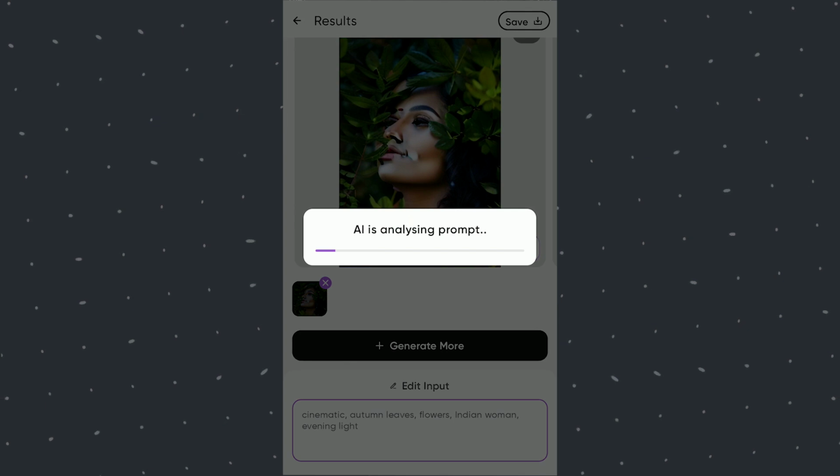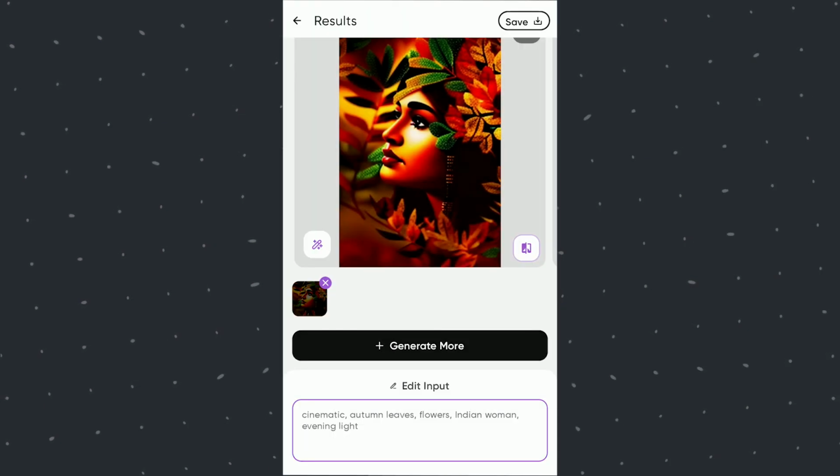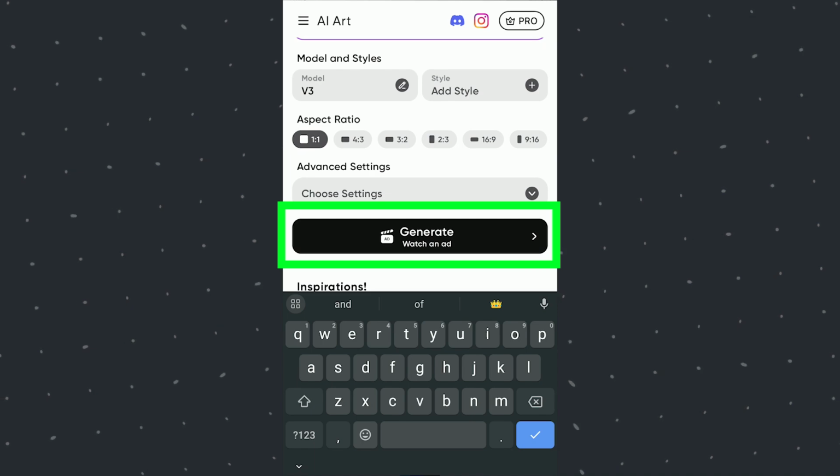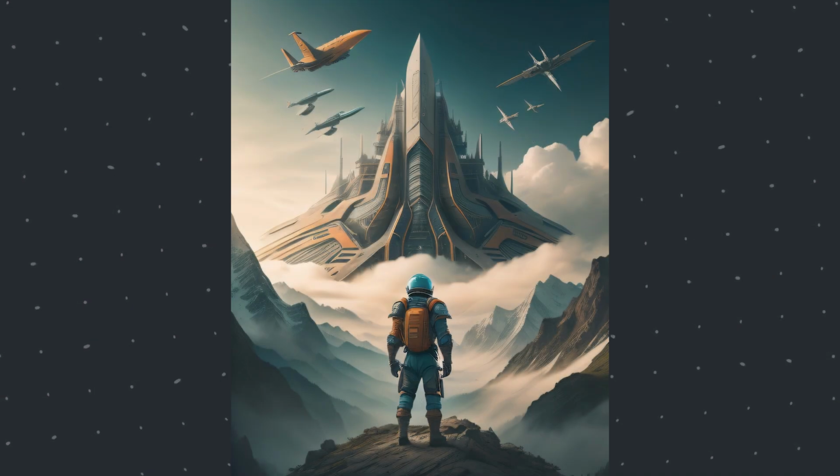We'll try experimenting with different prompts and see if I can get more interesting results, which I will try to demonstrate in my future videos. Note that the free version is ad supported with some options being limited. Here are some stunning artwork I got playing with this app.